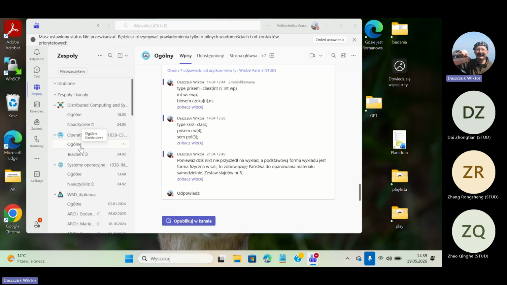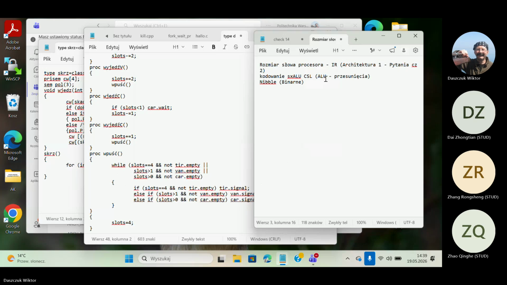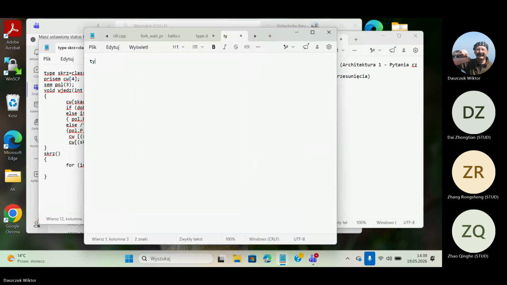Let us sketch the solution. Type road is a class.